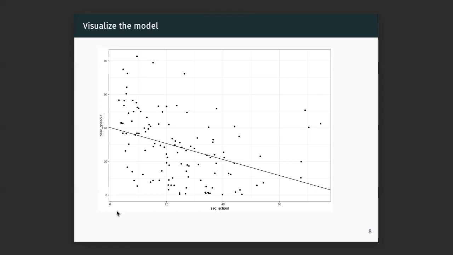And we can see that the hypothesized linear relationship does appear to be present in the data. We do see a negative association between y and x. For higher values of y, we tend to see lower values of x. For lower values of y, we tend to see higher values of x, right? The cloud kind of shifts down as it goes from left to right on the plot.